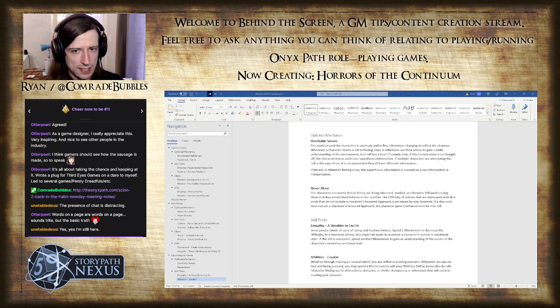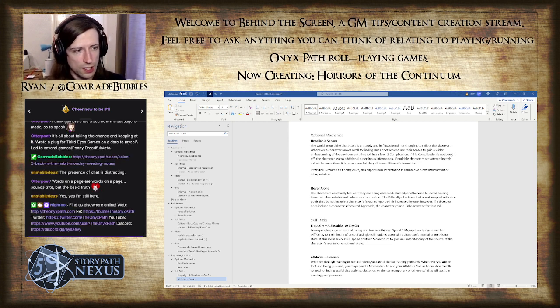The main difference being Indiegogo takes the money when you pledge. However, it is still set up like the Kickstarter model. If the campaign does not fund, you get your money back. That's important. Onyx Path have some experience on Indiegogo through, I believe it was Technocracy Reloaded. But if you don't want to take a chance on Indiegogo and are confident the product will fund, a Backerkit campaign will be available for pre-ordering the material.